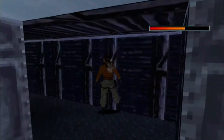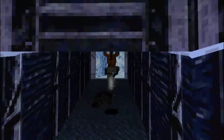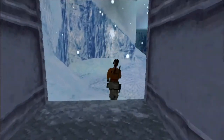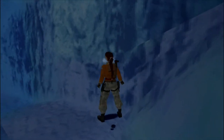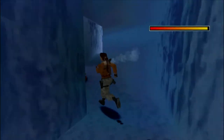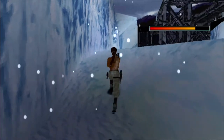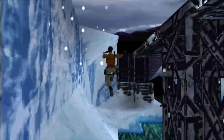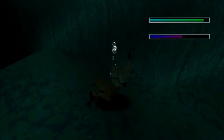We can come out here. Right here. Back to pretty much where our speedboat or our raft thing is. That's where we need to go now. We need to use the crowbar and the key that we got. We drop down into the water here. There is a rocket here to get. Let's get that there.